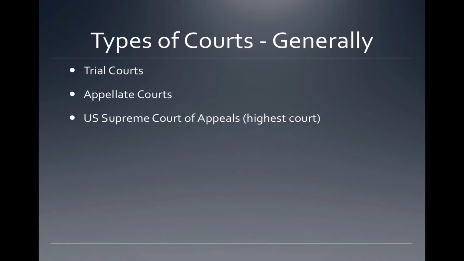Types of courts. Generally, you have a trial court, and then an appellate court, and then a Supreme Court, or the highest court. In the federal government, the trial courts are called district courts, and the appellate courts are called circuit courts of appeals, and then we have the U.S. Supreme Court. There are multiple district courts all across the country, and the federal government splits everything up geographically, so where you fall. Appellate courts, that intermediate level, we have 13 circuits plus the D.C.